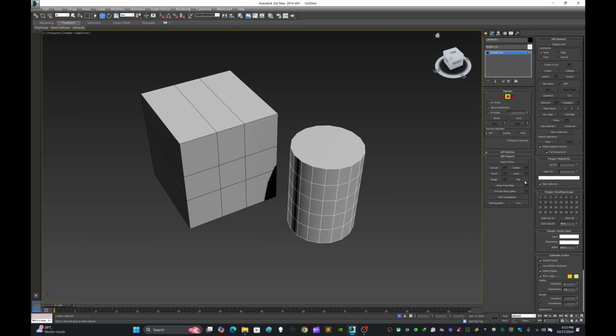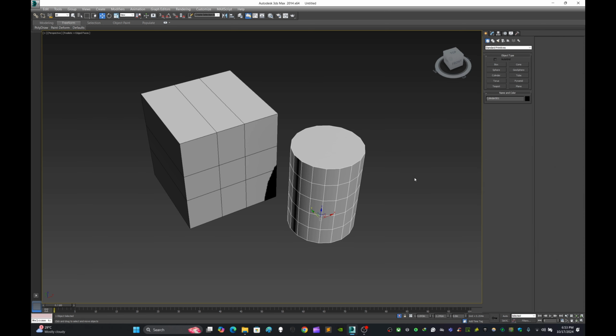Another function is flip. We also have quick slice, cut and all the things, view align, make planar. There are some small changes, so the important thing is the bridge function. What is bridge and what is flip actually?